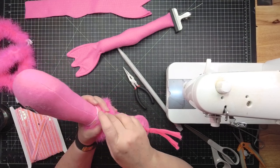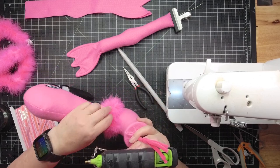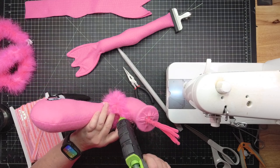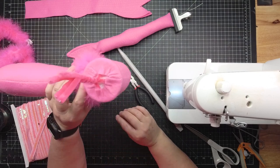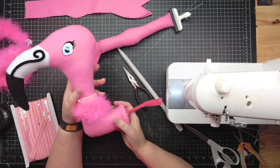Okay, I think we have a little place right here where I could use it a little more. You just have to feel the feather boa. Make sure the ends are glued down, and this one side is not glued down. So I'm gonna put in just a dab of glue somewhere in there. It's hard to see when there's that many feathers. But look at her little head.